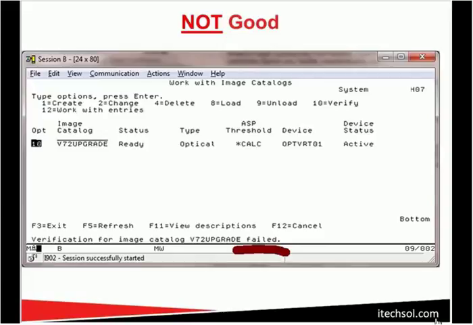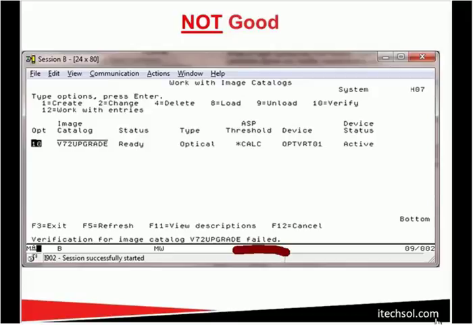So the actual upgrade, the upgrade can't get any easier than this. The upgrade's power down, says restart, yes, right? That's what we're doing. We're pointing it to an image catalog and saying read the image catalog. We want to make sure that our machine is in normal mode, not manual mode, right? So we want to do a normal IPL. I always end all the subsystems first, so I have a nice clean bringing of the system down, and then I do a controlled.